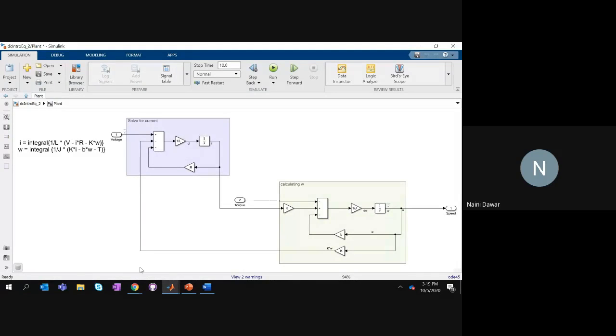Thank you for that question, sir. So I've brought in the model again. I'll come back to the controller part. I've brought in the plant model, which is the DC motor again. If I understand well, your question is how you are able to use Simulink to design your motor, basically how you are able to identify the parameters of that particular motor, right?